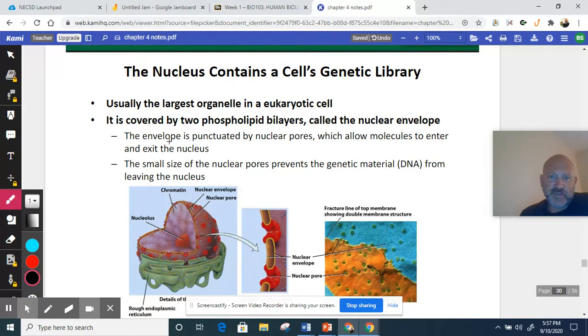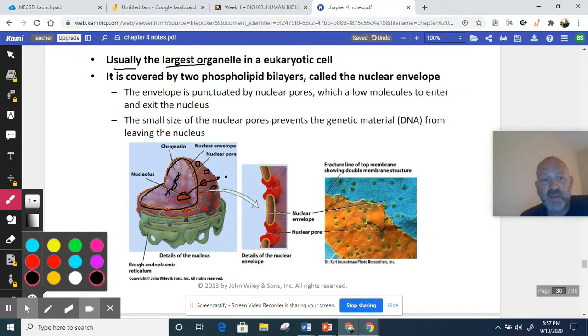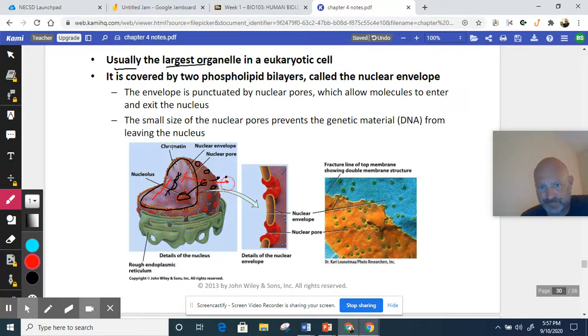Now, the nucleus is very important. A lot of times it's the largest organelle. You can see it very easily. Here's the nucleus here, and you can see it has its own membrane. And in the membrane, there's pores. There's nuclear pores. The nuclear pores are very important because it's in the nucleolus here that ribosomes are made, and ribosomes would have to leave. Also, it's in here that we have the DNA, right? The DNA never leaves, but sometimes we make copies of the DNA in the form of RNA. And of course, the RNA would have to leave through these little pores, the nuclear pores.